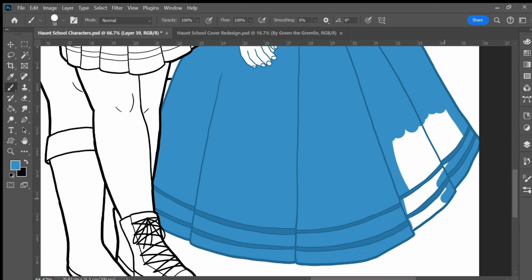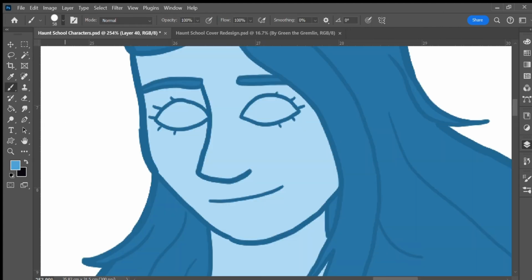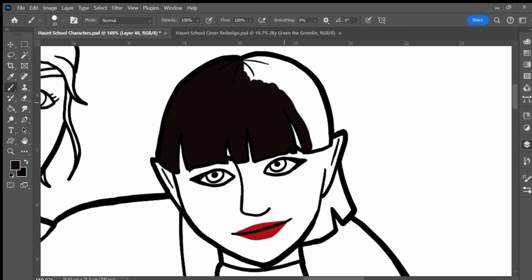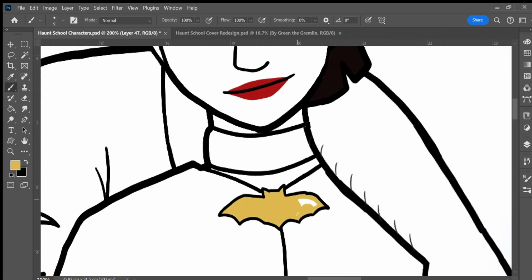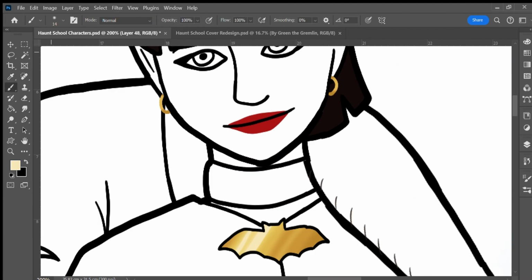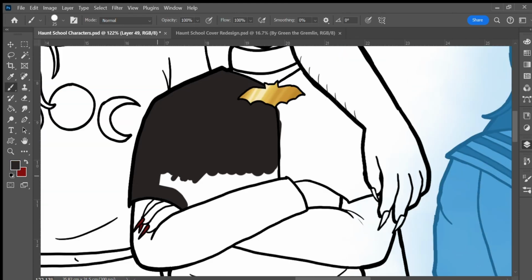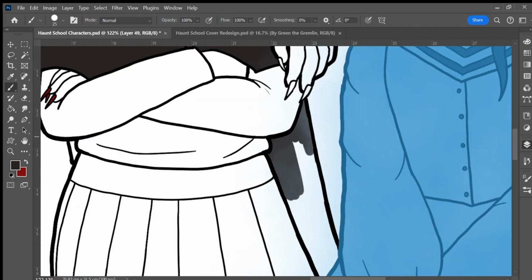Celeste also glows slightly, and when I get to the shading, that cast light will highlight Venus and, to a lesser extent, Kira. Often when I draw vampires, I still end up defaulting to silver jewelry, since I like silver, and silver feels more gothic than gold. However, in vampire lore, that just doesn't work. Vampires are weak to silver. I made sure in this drawing to give Venus gold jewelry instead, despite the fact that I didn't do so in the book. She isn't wearing much jewelry, just simple hoop earrings and the bat-shaped clasp on her cape.